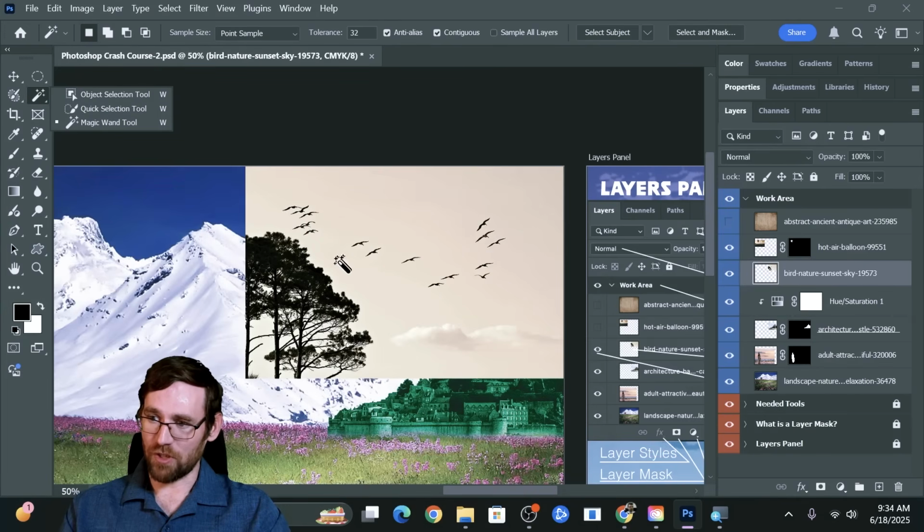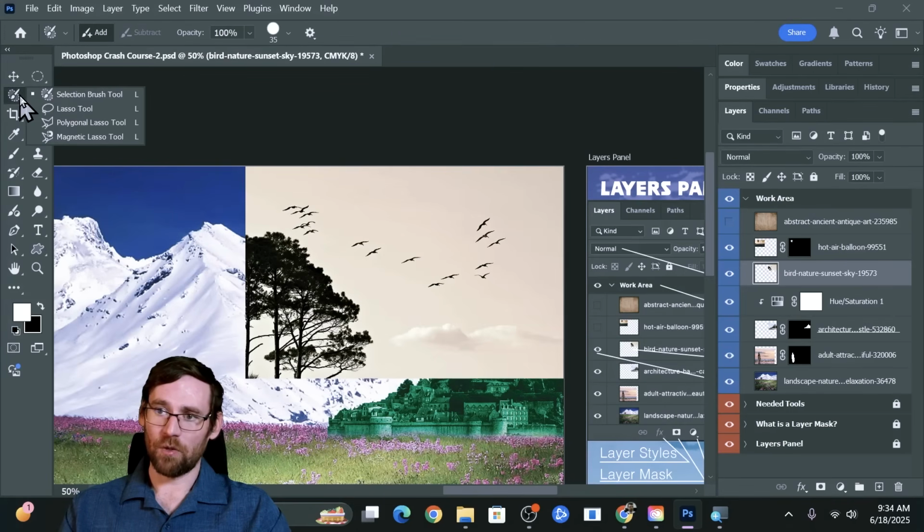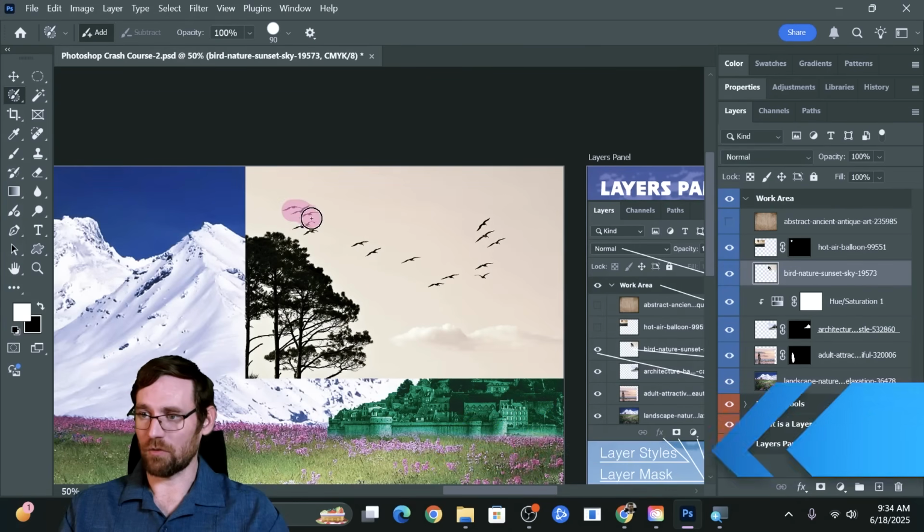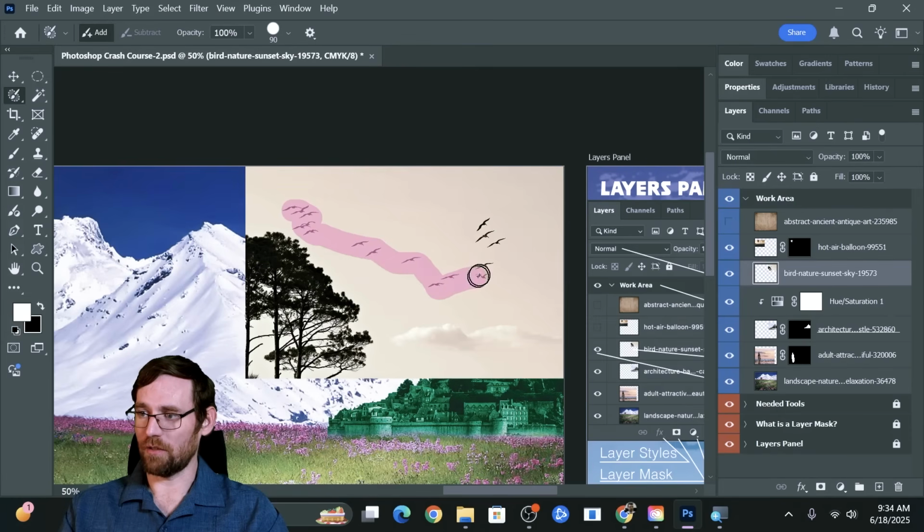So if I look at the image, I've got this tree and this cloud down here, which are different colors. I want to get rid of those anyway. The birds and the sky are just khaki and black. That's it. There's only two colors. So I need to select just the birds. So I'm going to go over here to my selection brush tool. And I am going to draw an area that'll turn pink like this over just the birds, just like this. Nothing complicated. Don't get too wild with it. Doesn't need to be crazy.